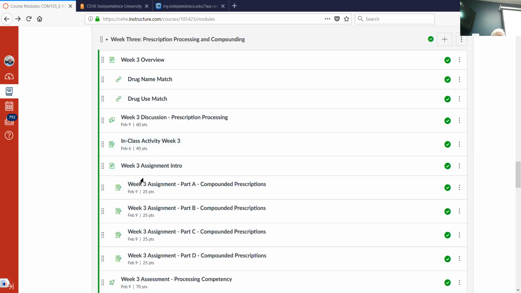So what we have is a rule of thumb. Instead of having an expiration date on a compounded product, we put what we call a beyond use date, meaning that after this date, you must throw it away. And you see that on your amoxicillin. The label will say use within 14 days and then discard the remainder.